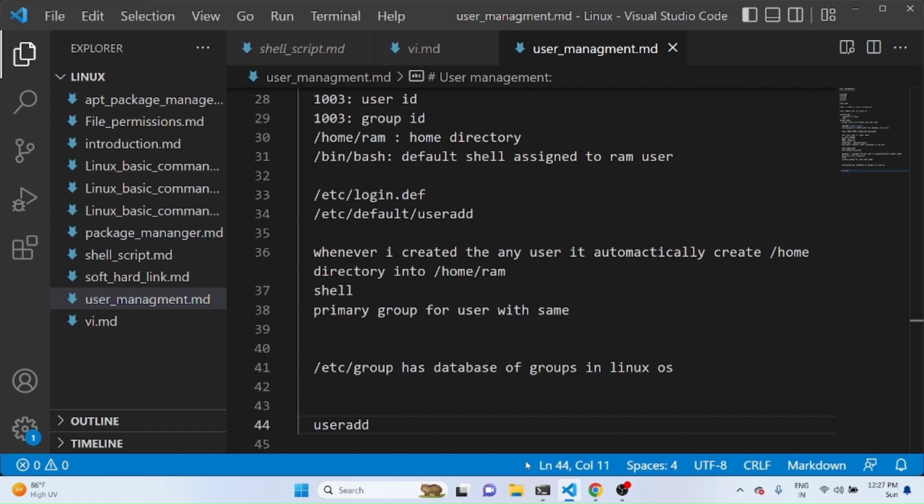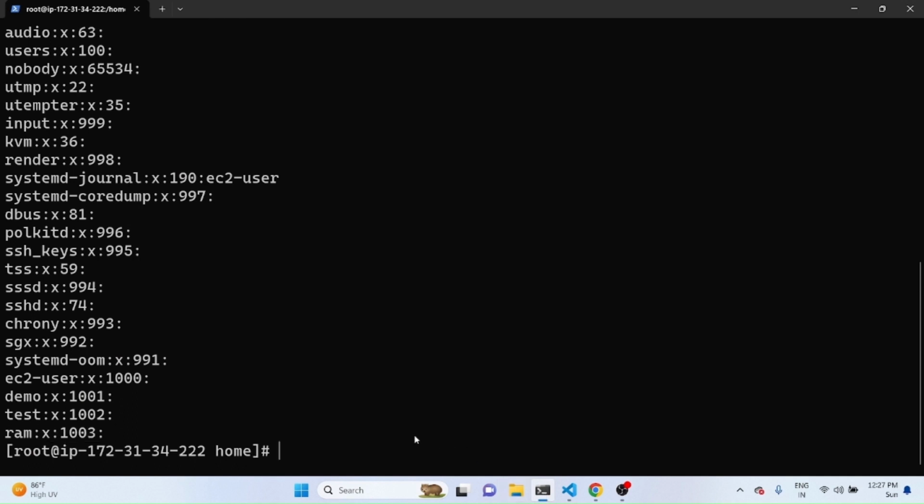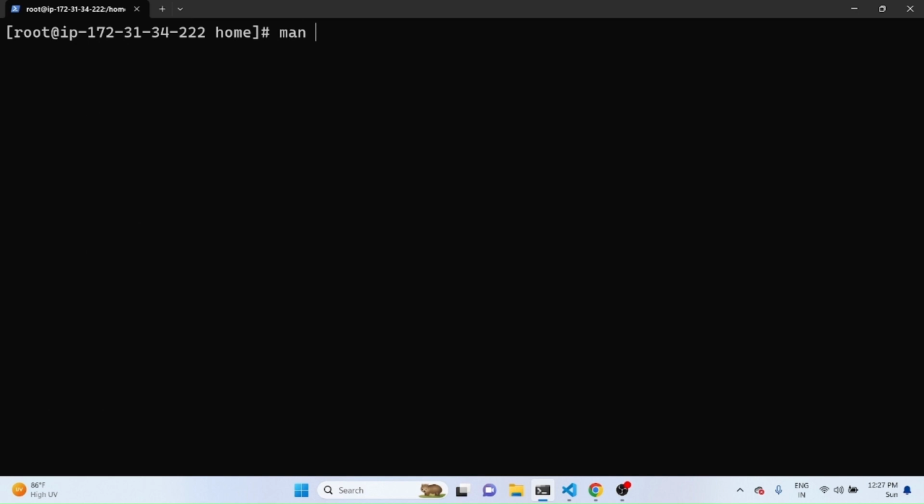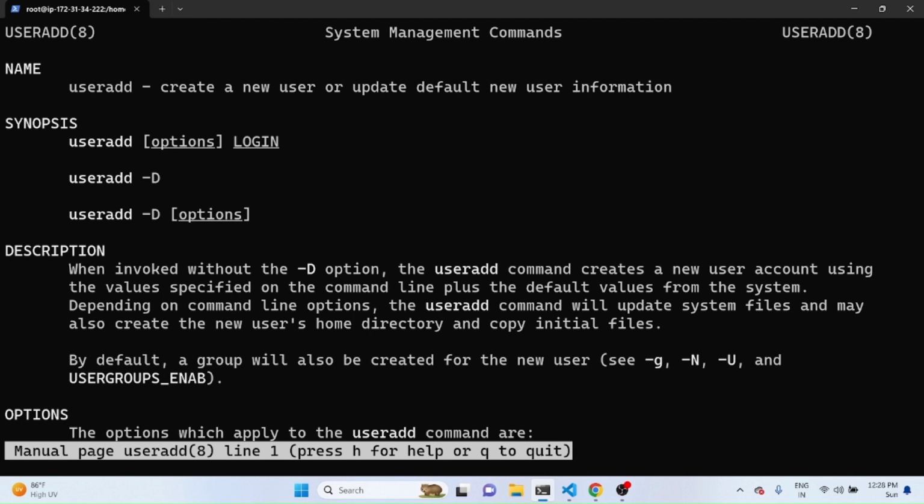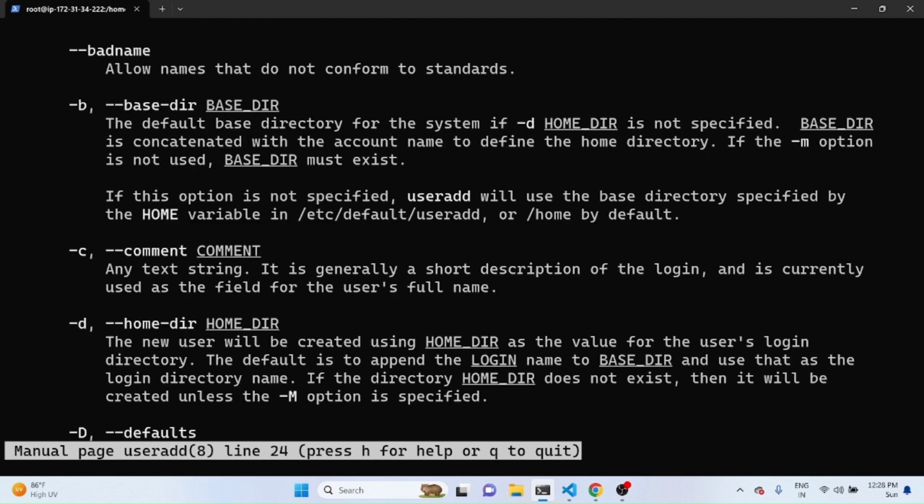For that, we have the -d option. If we don't know the options, we can get them using the man command or help command. So, man useradd. Now you can see these are the options given by the useradd command.